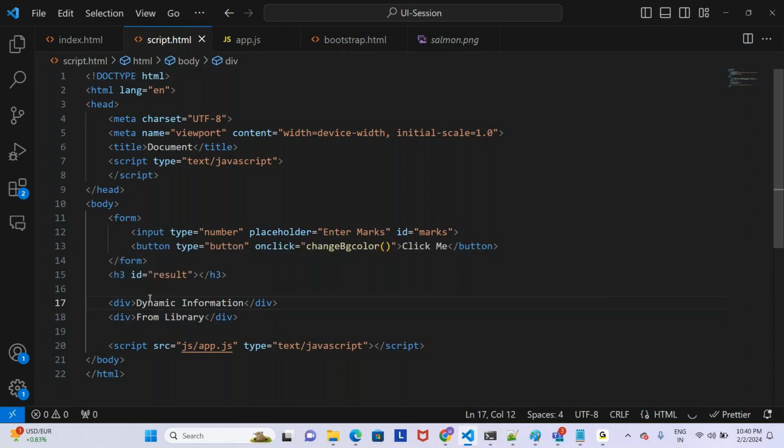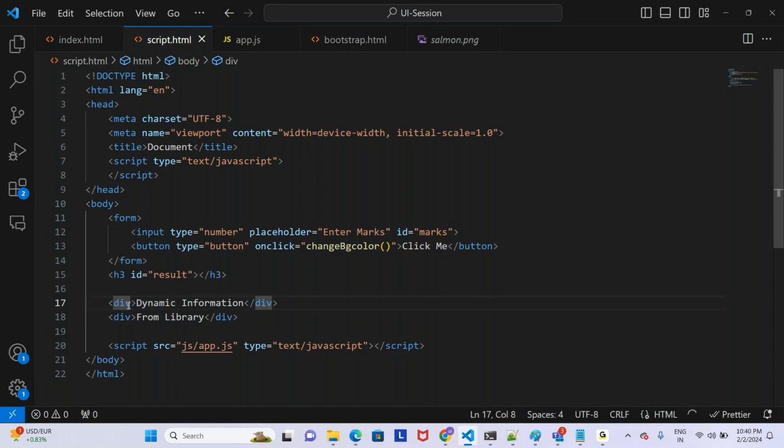Instead of dynamic, when the page gets loaded, you want to show static only. All this information really helps you to understand the actual subject. Even though you are practicing, that is fine, but this is called logical thinking, right?